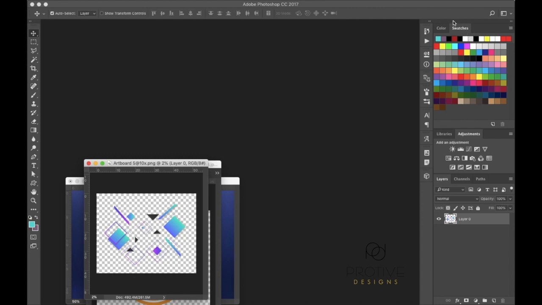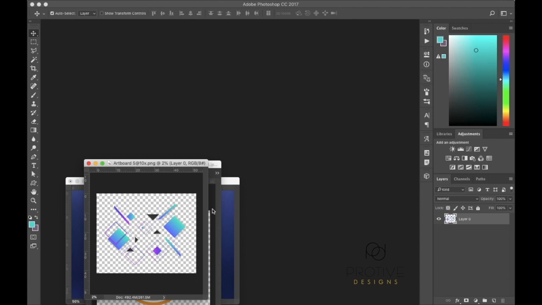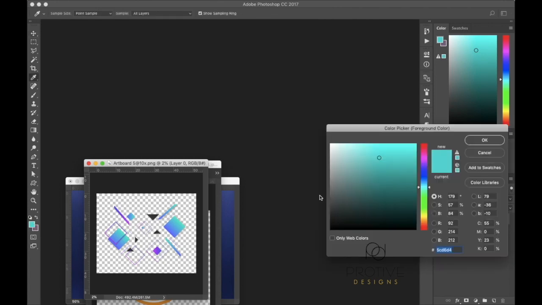Then moving on to the next set of panels, we have the color panel and the adjustment, layers, and the rest. So now I like putting this as swatches, though you can always go to color, but then you can always come here to just double click and then you also have the same color.